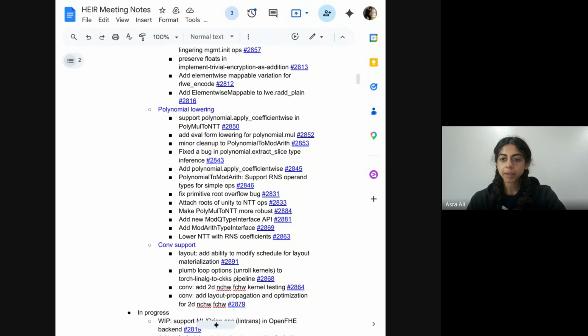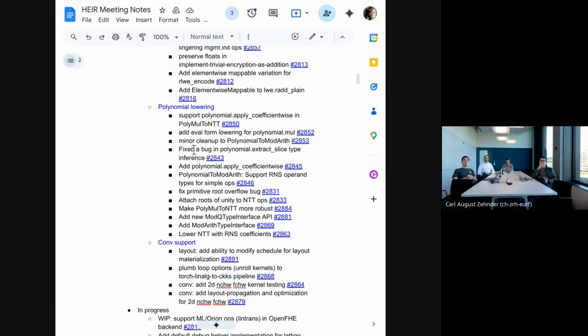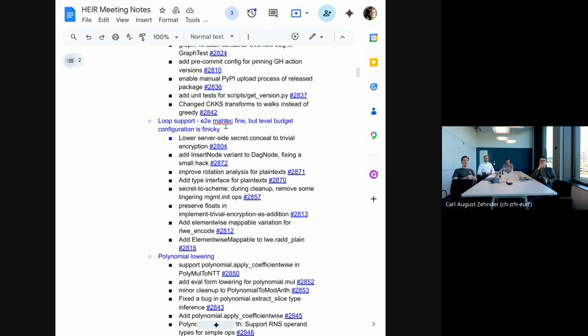And then one more interesting thing from that was a situation in which we have loops with if statements in them, and one of the if statement branches is not doing anything, but it needs to, but it's in the first iteration of a loop, that else branch emits a plain text. And in other iterations, it emits a ciphertext.